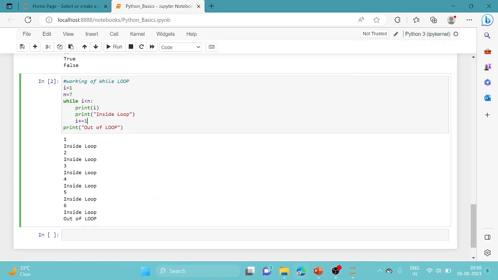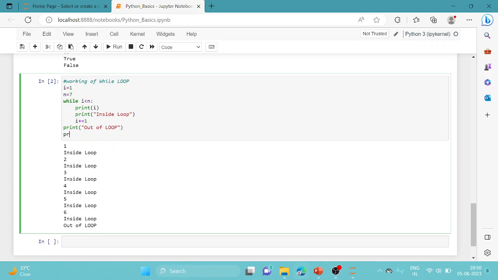Okay, now here out of loop, if I print the value of i, what will be the i value now?